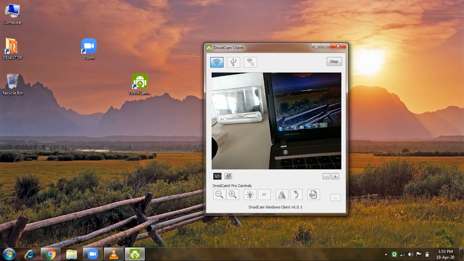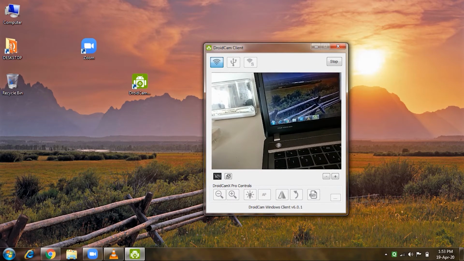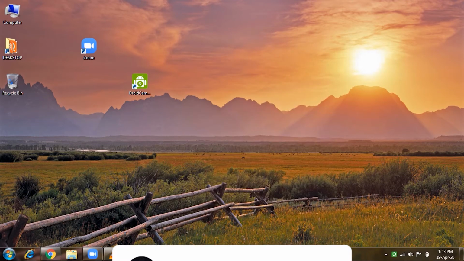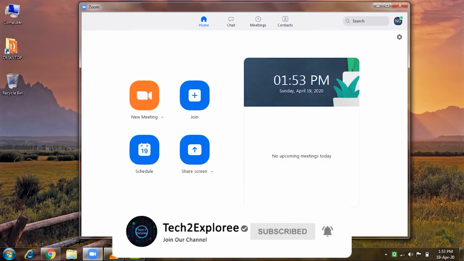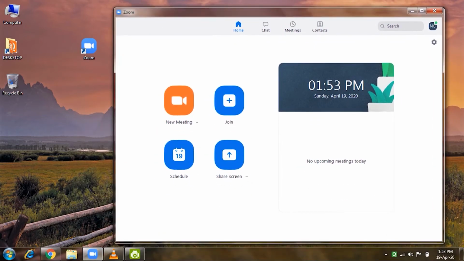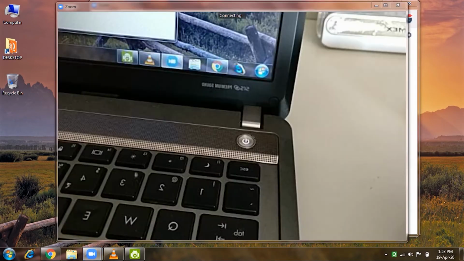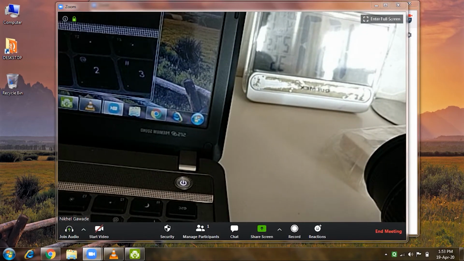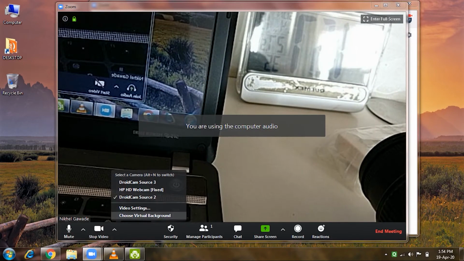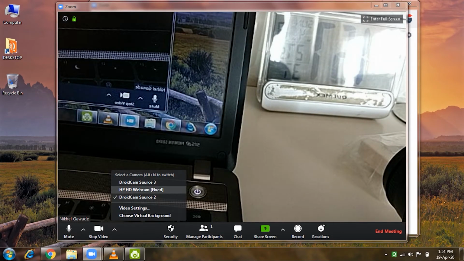Now this is directly coming from the smartphone camera, through the app which is running on my smartphone. Just minimize it, keep it open, and keep your phone somewhere stable on a tripod, and then go into the Zoom app. This is the Zoom client. You must be knowing the Zoom client. You can also install it from the link in the description below. Open it up, sign in, and when I click on new meeting, it's directly taking the video input right from my smartphone.